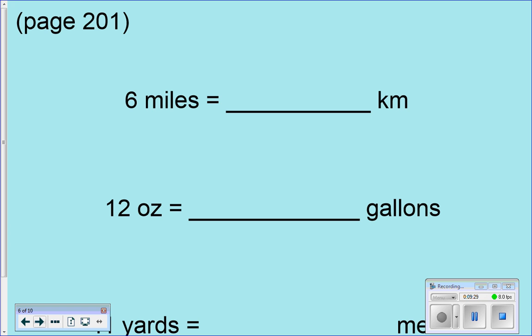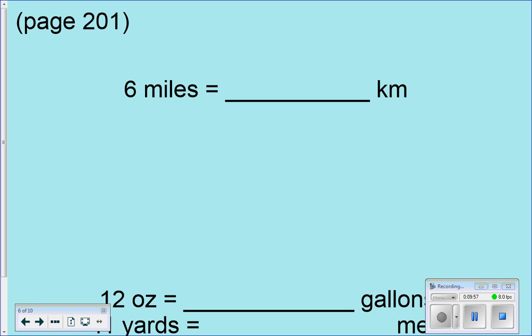Do you see like a customary to metric? Do you see 1 inch equals 2.540 centimeters? Do you see that? Okay, and then go across from it. Do you see how 1 centimeter equals 0.3494 inches? Do you see that? They're like the same conversion rate, but what's the only thing that's different? What comes first in both of them? One of them is metric to customary, and one of them is customary to metric. So here's the thing, when you're doing some of these, let's do this one together.